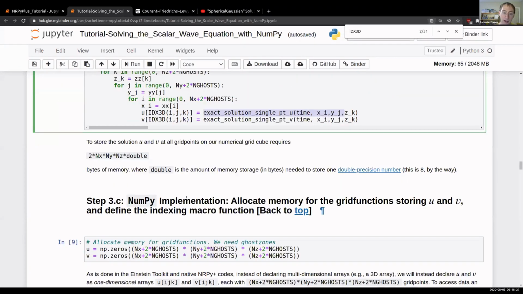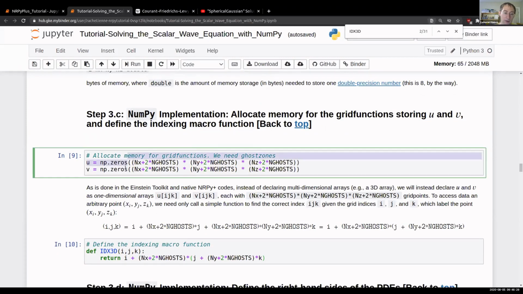All right, so next we're going to allocate the memory for the grid functions. Remember that we want nx by ny by nz points in our grid interior, but we're going to need ghost zones on the positive face of that cube and the negative face of that cube for all 6 faces, basically. So that means we need nx plus 2 n ghosts in points in the x direction, ny plus 2 n ghosts in the y direction, and nz plus 2 n ghosts in the z direction.